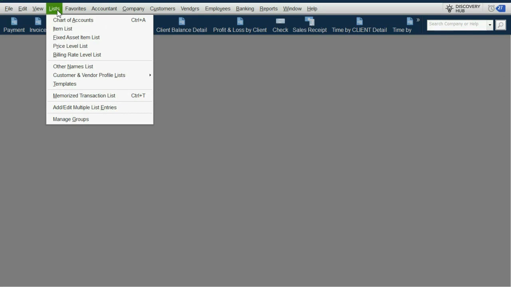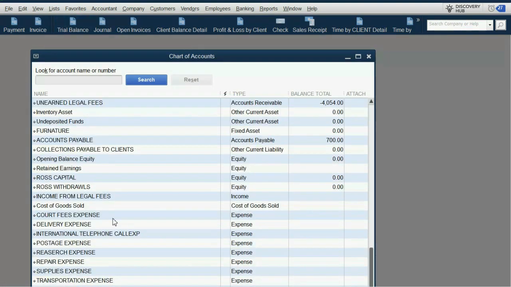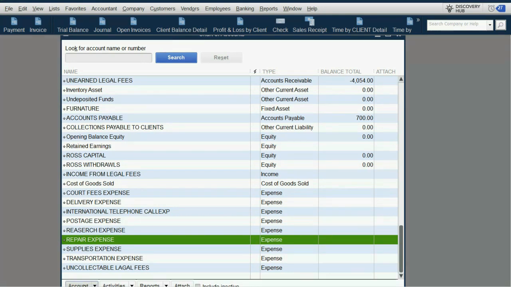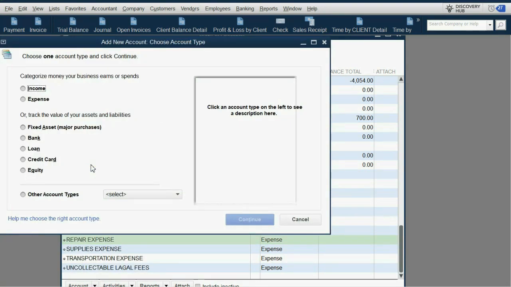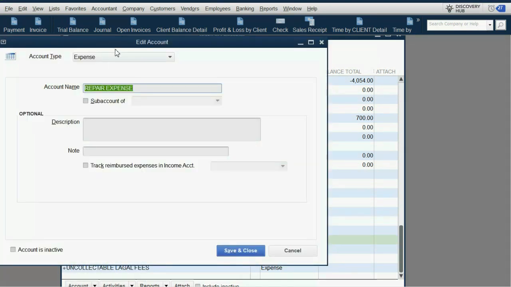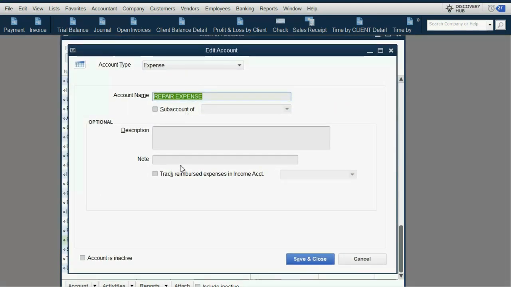We do this. List chart of accounts. We go down to repair expense. And then we click account edit. Now, we're editing this, and notice after we click the preference, this little box appears at the bottom of every edit account window that is in a category of expense.